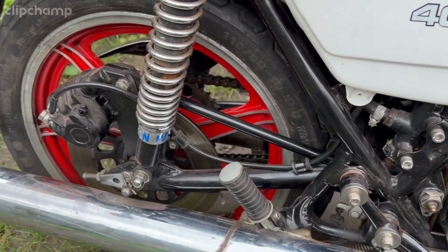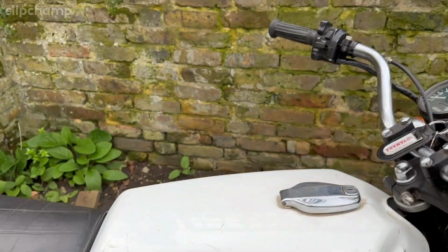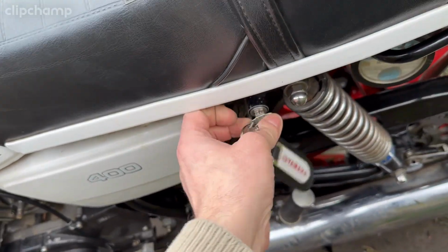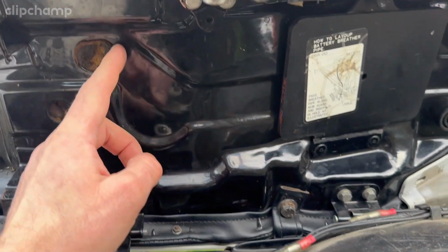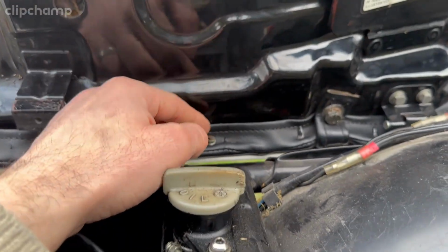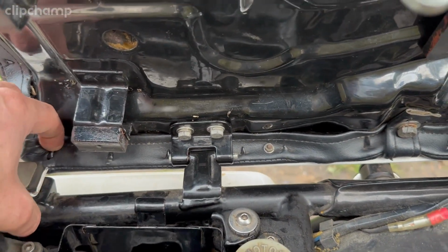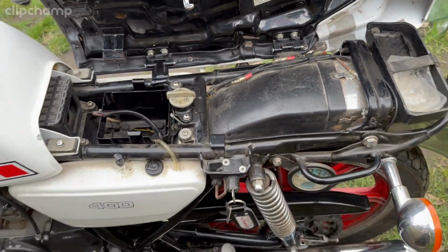So the back brake works, like everything pretty much works. I'll show you under the seat as well. So it's got 2 keys, and to open the seat you just turn that key, and this is an all metal base. So this is an original Yamaha RD metal base, and that is a big deal if you're a collector. Check out these tabs. It's just unreal to find a bike in this condition, especially one that hasn't been restored. So this is an original unrestored survivor bike.